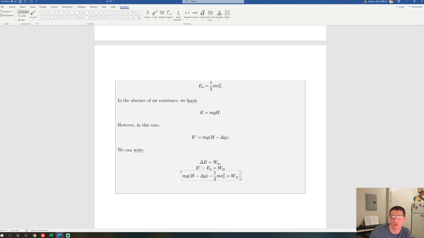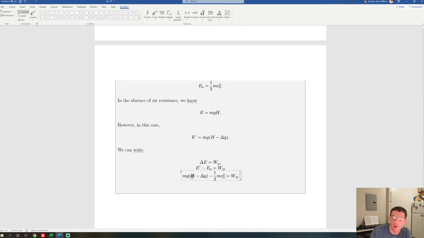So maybe you can, well, no, I shouldn't say that. I was going to say you can make up a number, but if the number you make up isn't actually realistic, then you might wind up with a positive number for the work done by the drag force, right? And that is not okay, because as the projectile moves up, the drag force, in the sense that it's very much like friction, opposes that motion. So the drag force for a projectile that's ascending points downward, right? And so there has to be a certain realism to your choice of the maximum height of this projectile.